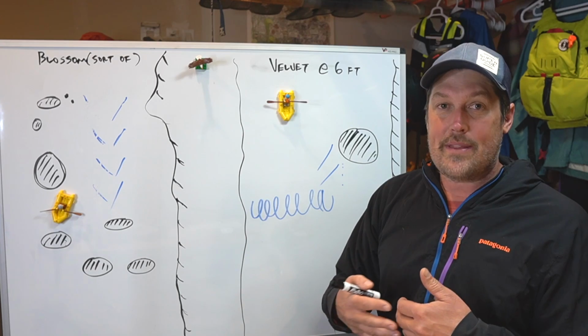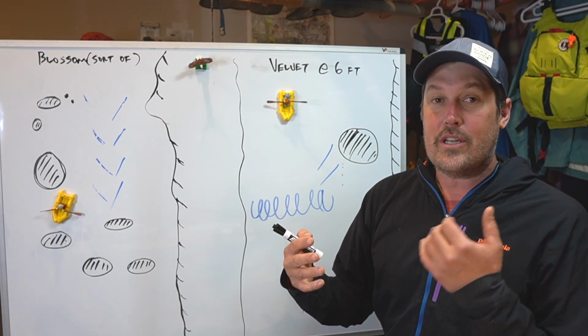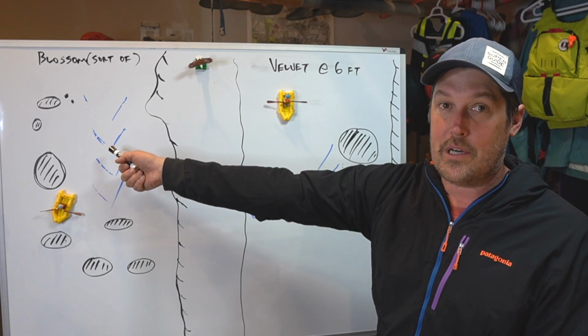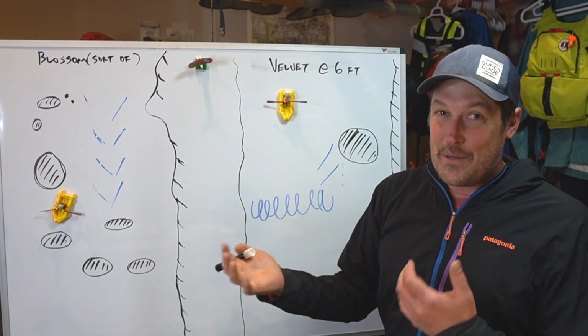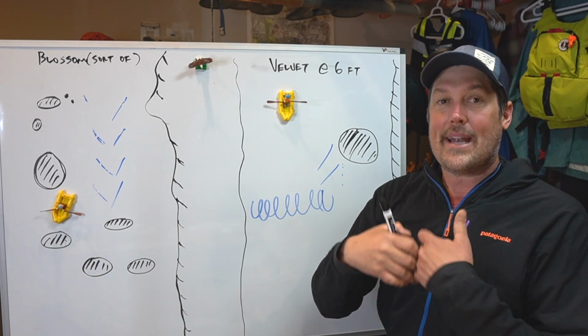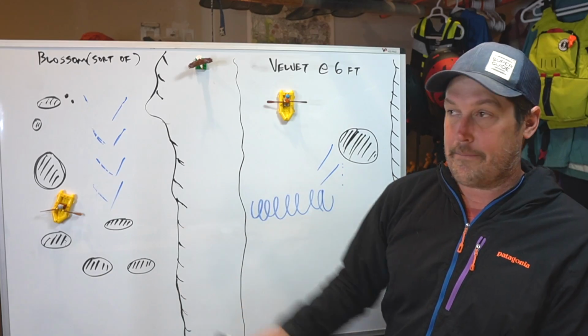That's why this is a skill that takes practice and time on the water, and you need to do it more than just at Blossom. If you always push and only do the Downstream Ferry at Blossom, you're not going to be really good at it. Whereas if you've been practicing in other rapids, other times, when you get here, it should be pretty easy.